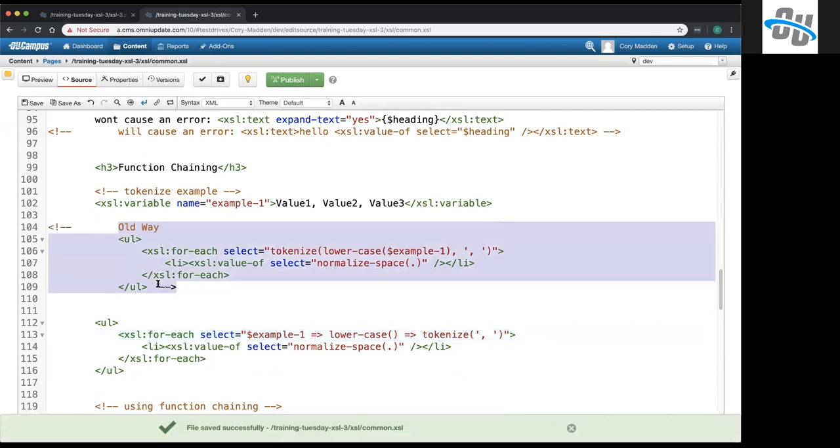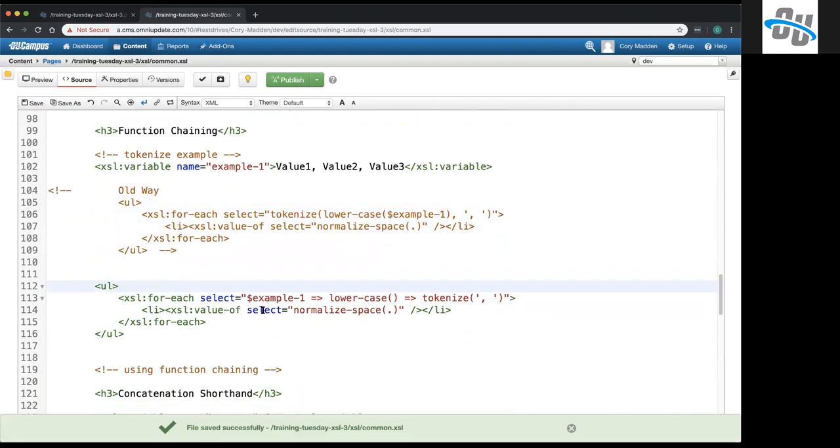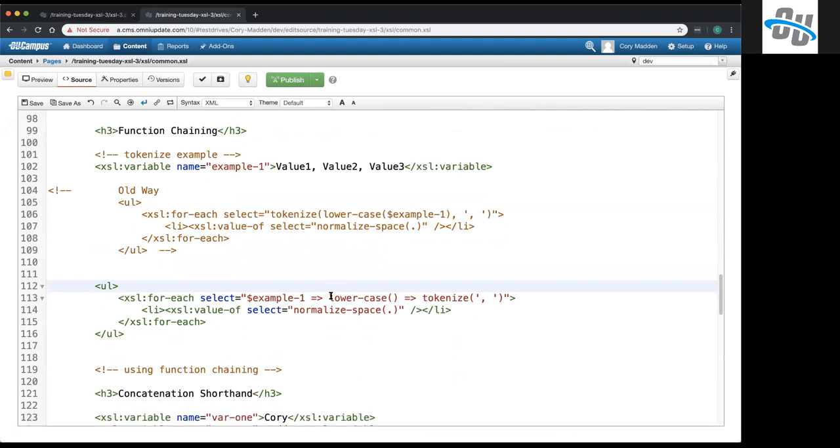Let's comment out this line again. As you can see right here, this is a lot easier to follow, in my opinion. You're taking this variable, example one, lowercasing it, and then tokenizing it. If you had a custom function, you could apply another one after the fact. So this is limitless in how many functions you can apply.